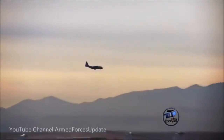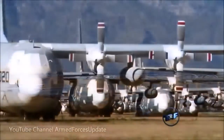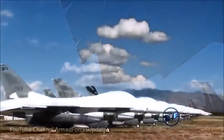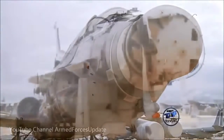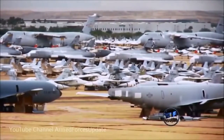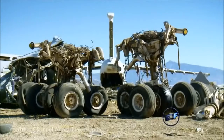Tech Sergeant Nicholas Kurtz explains how the program got its start. There are more than 4,000 aircraft parked here at the Boneyard. Taken together, these planes would make up the second largest Air Force in the entire world. But most of these planes will never fly again — they're here to serve a different purpose. The Boneyard is where the Air Force and every other U.S. government agency sends their decommissioned airplanes to be taken apart, reused in other aircraft, or turned over to the Defense Reutilization and Marketing Office to be sold as scrap.